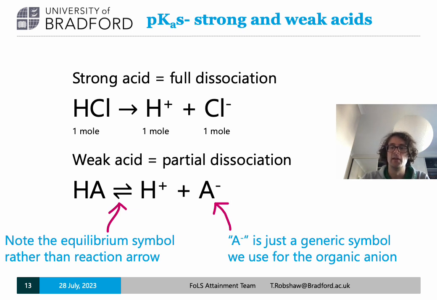Weak acids, on the other hand, include various biological buffers, for example, hemoglobin, and importantly, many drug molecules. Now, when you dissolve these species in water, they do not fully dissociate into protons and anions. Rather, they partially dissociate, and they reach what's known as an equilibrium between the dissociated and associated forms. Equilibrium is a really important term in chemical reactions, and it basically means the point in a chemical reaction where the rate of forward reaction equals the rate of the backward reaction, making for a steady state overall. We're working on a video all about acids and bases as we speak, and this will help reinforce your understanding here when it's finished.